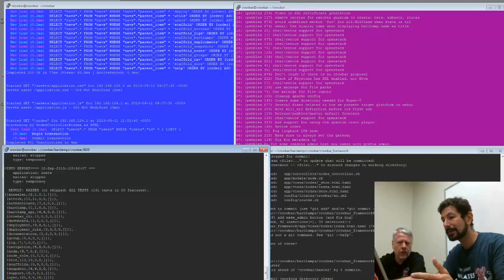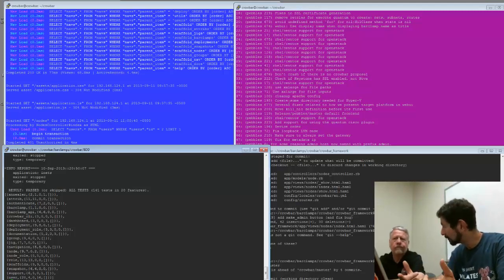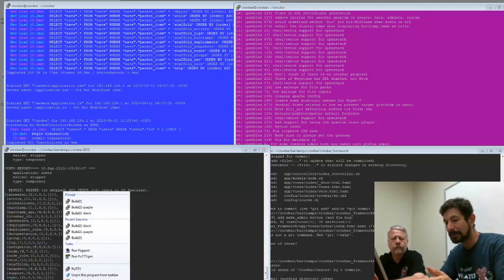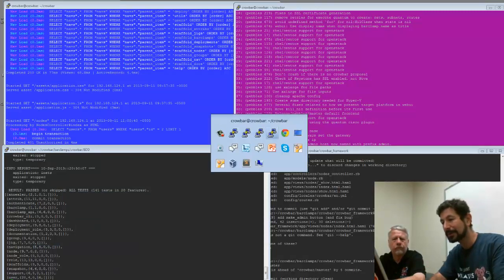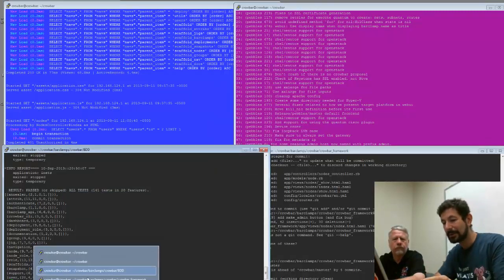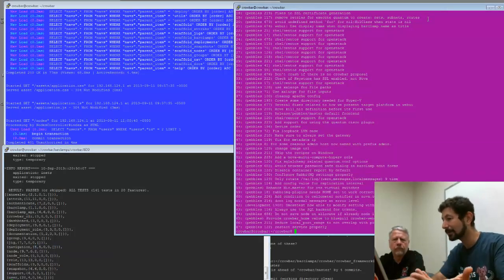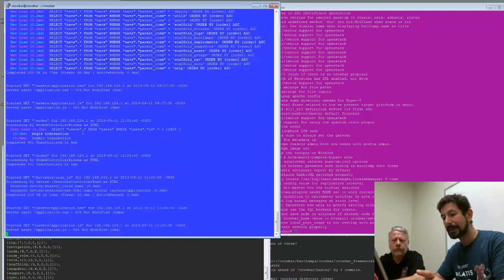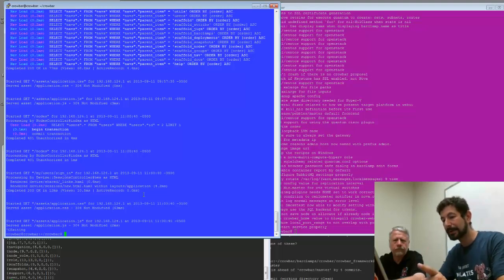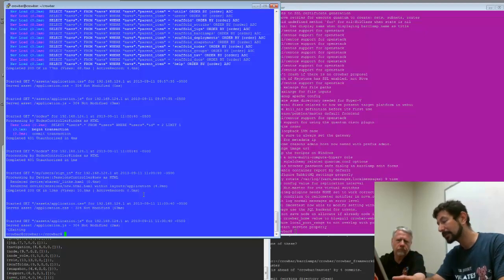I do that because I do different things in different windows, so I use different colors. When I'm actually looking for my windows, it shows me the different panels, and I can tell by color which one I want to jump to. So it's really handy for me to do it like that. In the blue window, they're all in the Crowbar directory, but this is the one where I usually like to run the web server.